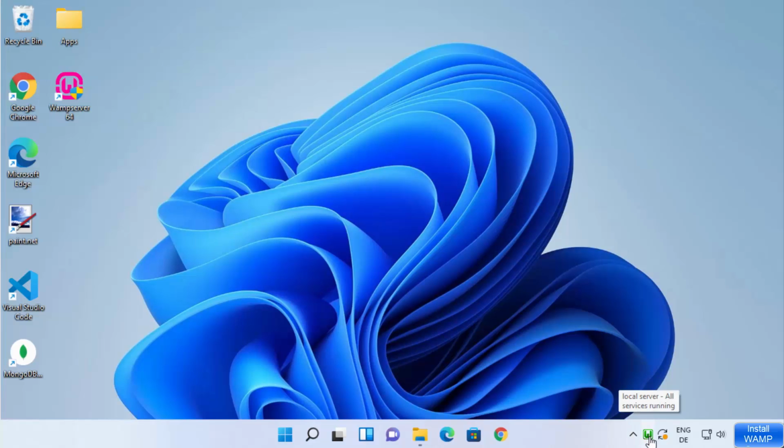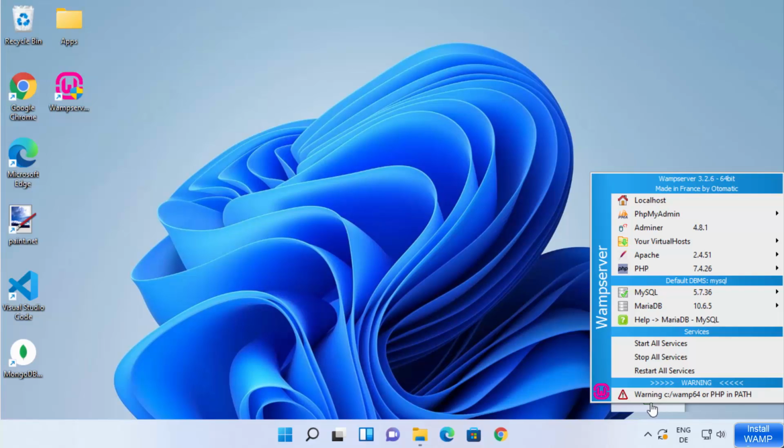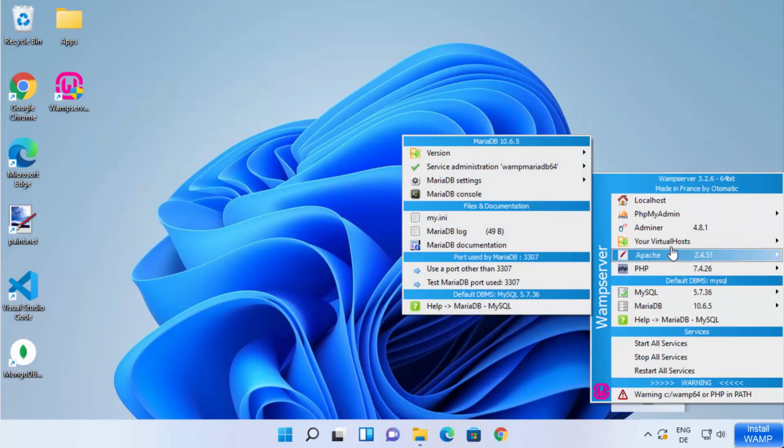Right now the Wamp server icon is green, and once you see this icon in green, that means Wamp server is running successfully and you can use Wamp server on your Windows 11 operating system. You can click on this arrow and then click on the Wamp server icon, and here you can see all the options related to Wamp server.